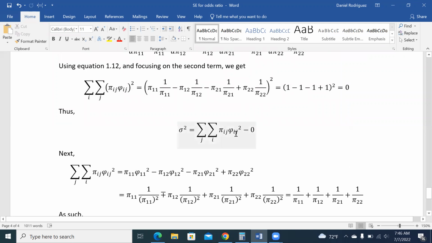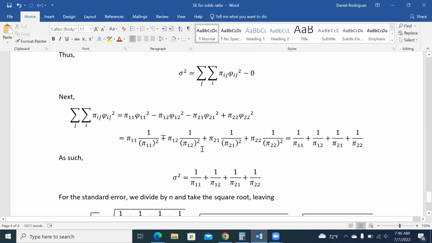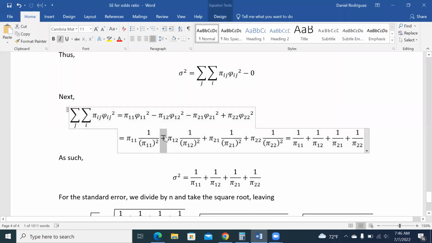The next term, we're not doing that because we're only squaring one part of it, but this is pretty easy to solve again, because we have pi 1 times 1 over pi 1 squared. So it's basically the same thing. The only difference here is that everything's going to be positive because we're squaring the terms before we do the summation. So we get 1 over pi 1, because we can eliminate one of these here, cross one of them out. So we get this. Almost there.